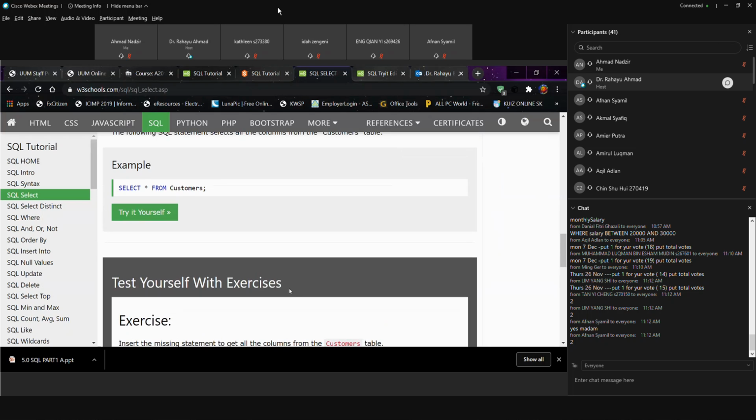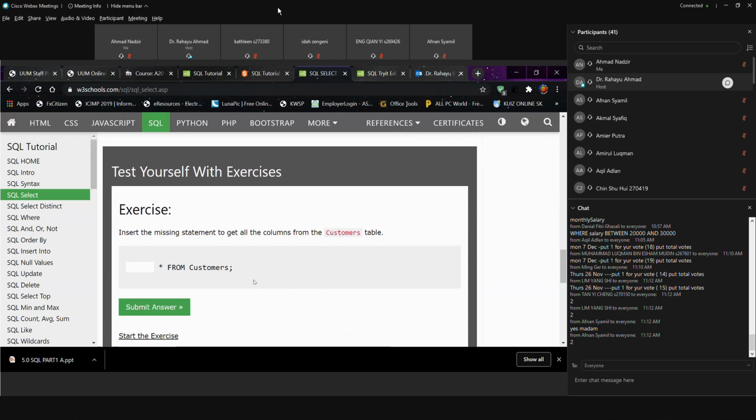So here are the exercises. Test yourself with exercises. Maybe every one of you can try to do it. Insert the missing statement to get all the columns from the customers table. If we want to get all the columns, we can use asterisk.